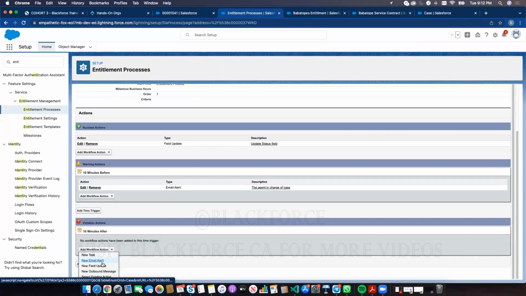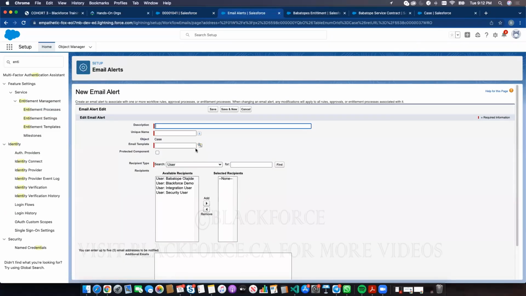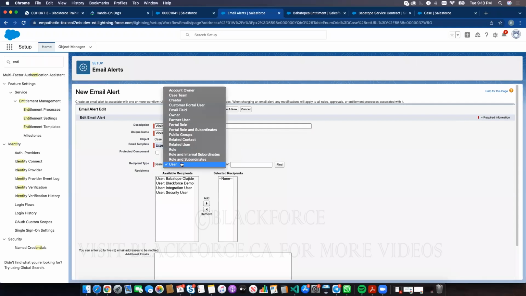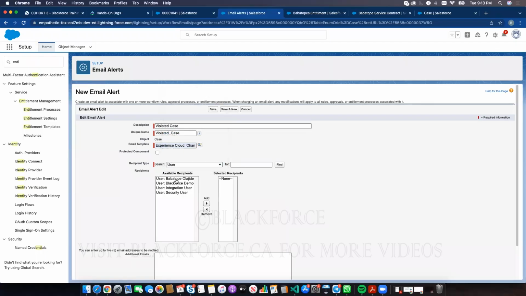So what can you do here? You can send an email alert to the manager saying violated case. And you can use whatever email template you use, but you can send an email to the manager. And you can send an email to a public group that has the managers for case management.